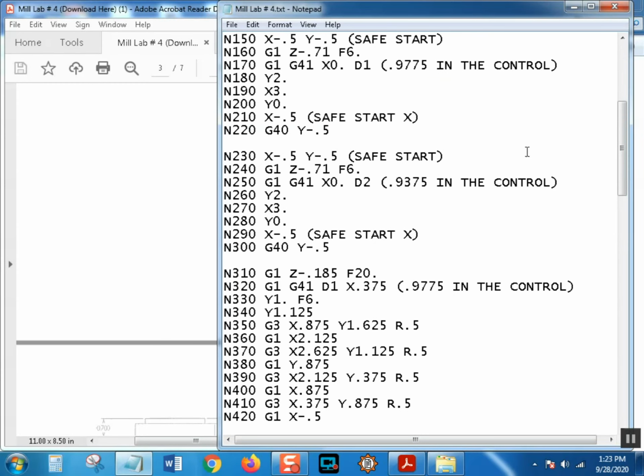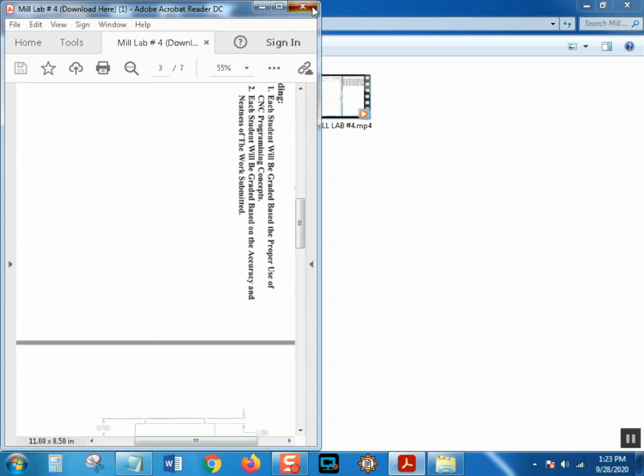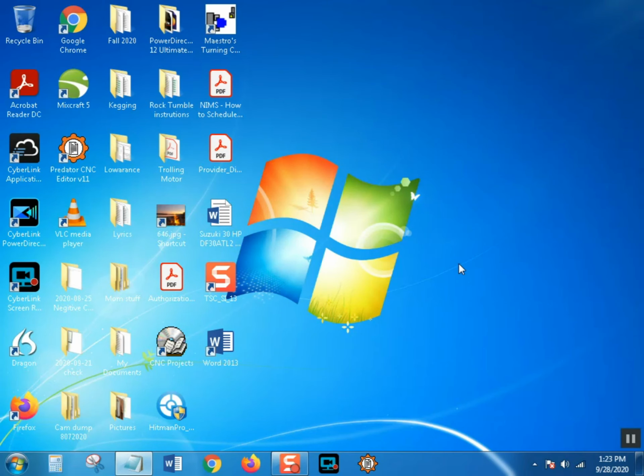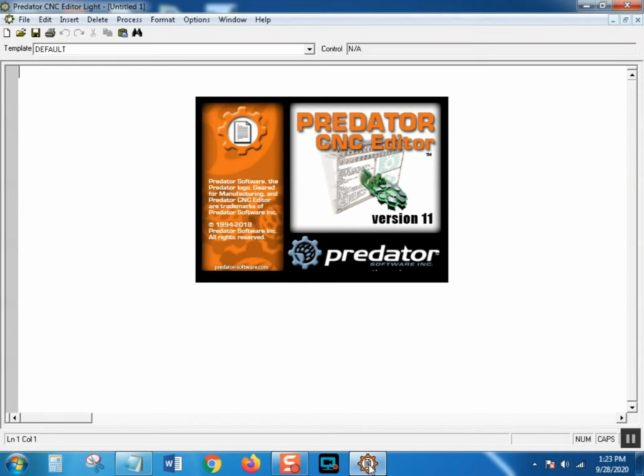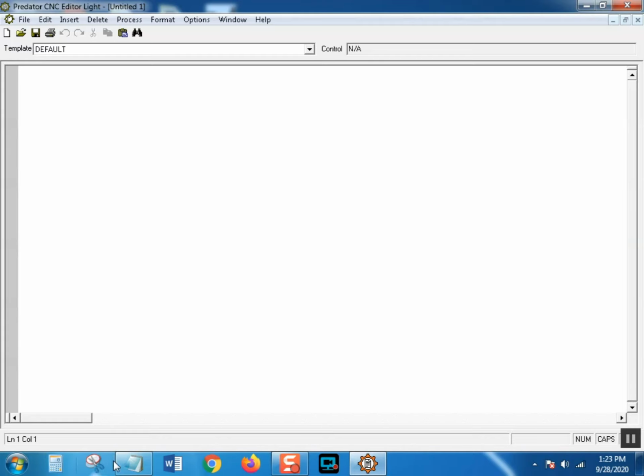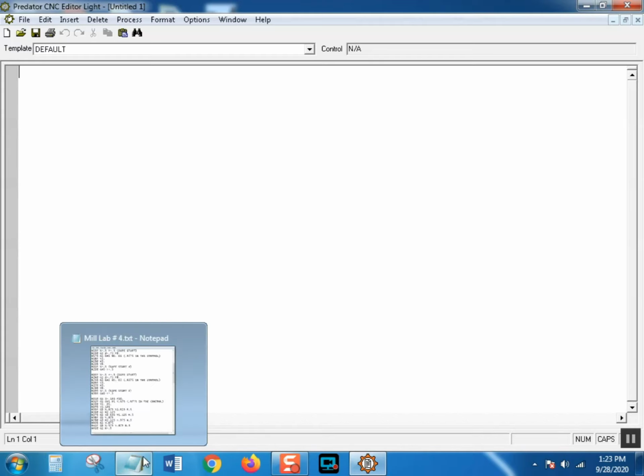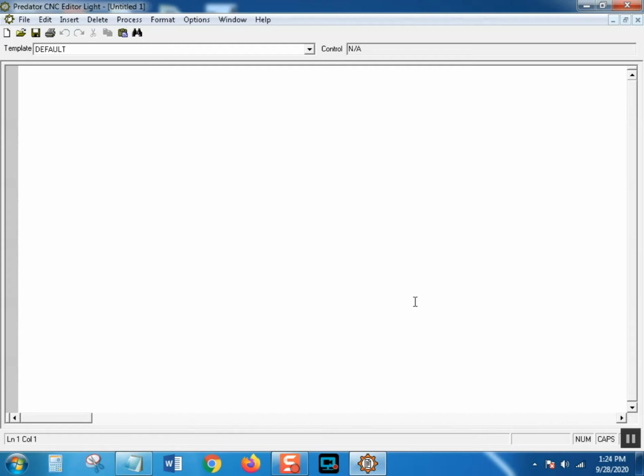All right. Great. So what I'm going to do is minimize this a second. I'm going to get rid of this. We are done with this puppy dog. Goodbye. I'll get rid of all that because you don't need that. And let's get this going here. So here's Predator Editor, which just means you can manually resequence the numbers. Some of you did not. Let's make sure you understand that. I'm looking for sequence numbers. If you're not going to sequence them, I'm going to grade it accordingly. If your numbers are not properly sequenced, I'm going to grade it accordingly from now on. Hopefully you're paying attention to this. I'll make sure everybody understands that.